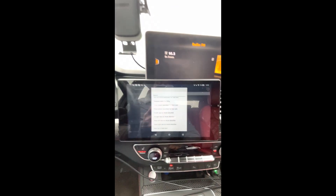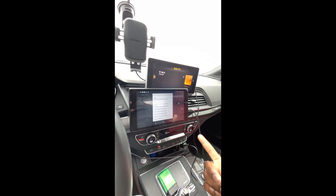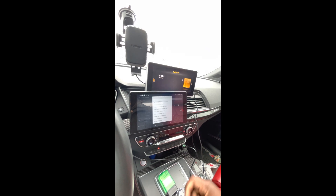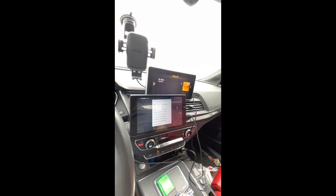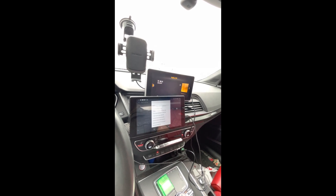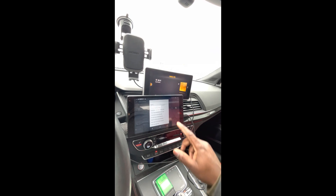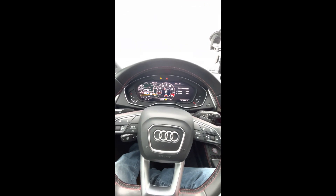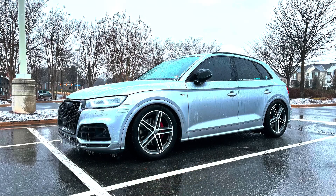Hopefully you liked this tutorial. The only other vehicle I've done this to was my C7 S6 — I did it with OBD11 and VCDS. For newer B9s you can still do it with OBD11, or get the CT module. For VCDS you need the newer Wi-Fi interface, not the HEX CAN — it's about $400, so it wasn't worth it for me since I've had OBD11 Pro for three years. Hope you guys enjoyed the video. Next up I'll probably be doing intake inlets with a comparison of all three — stay tuned.